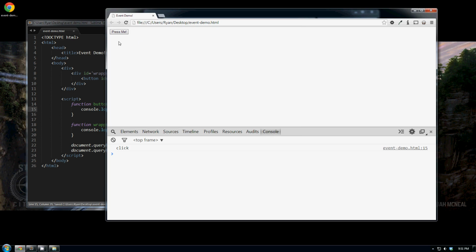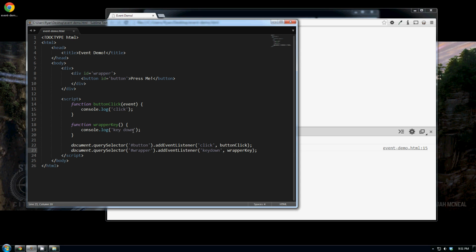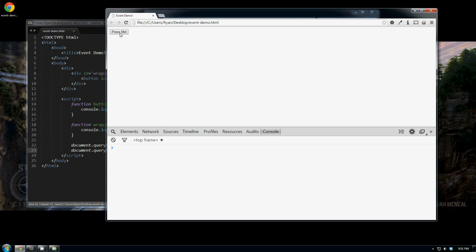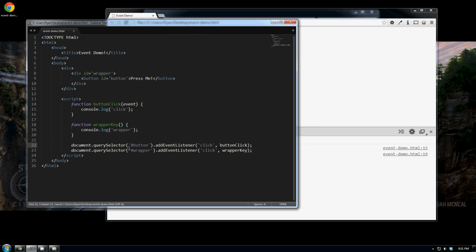However, as soon as I change it to a click, we'll get that bubbling that we saw earlier.